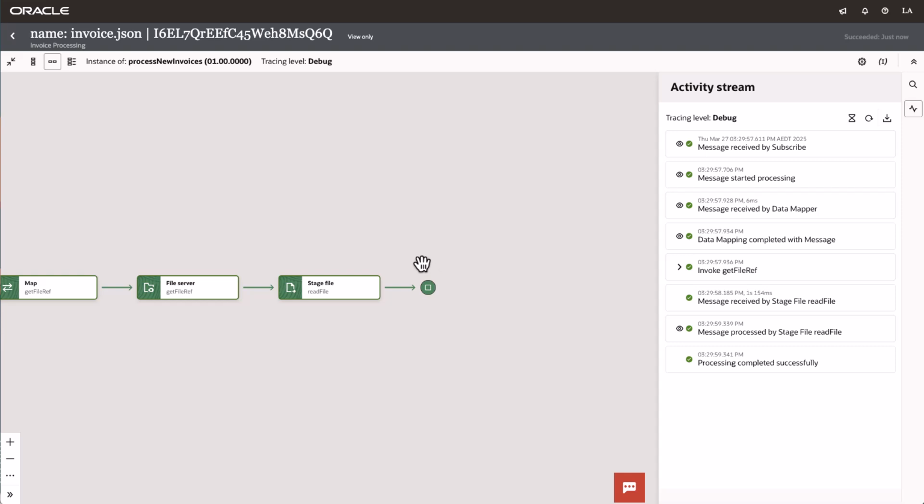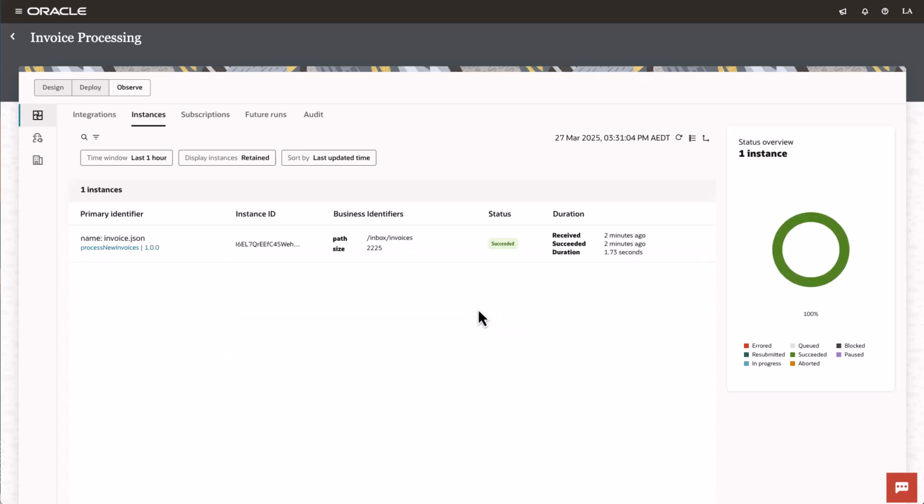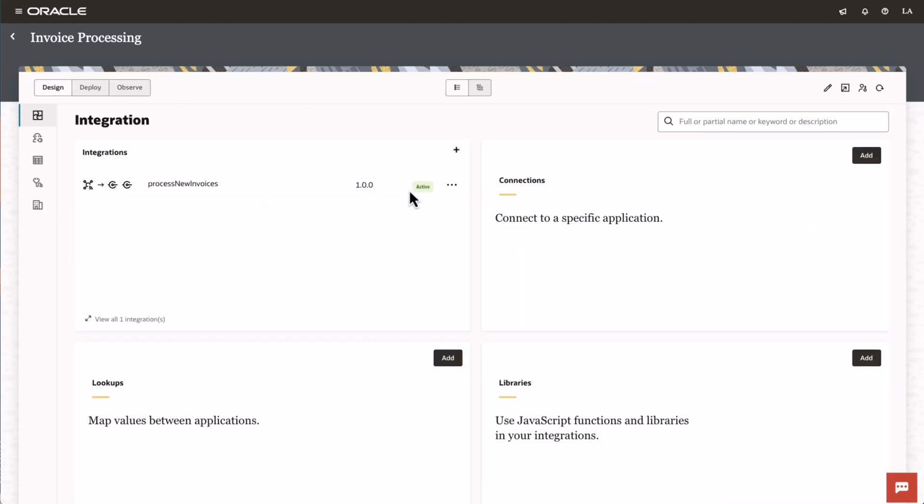Just as a summary, we're now supporting system events for the file server in OIC. You'll note that I didn't have to define the event at all. It's a built-in system event, and it's that easy to start writing integrations which now will automatically be fired when files are uploaded or deleted, etc., in the OIC file server. So this is great news for people that are using file server. No need to write polling integrations anymore.